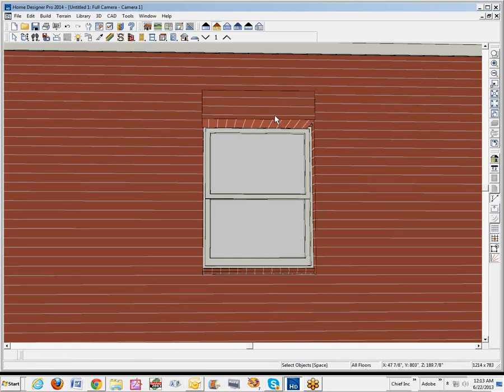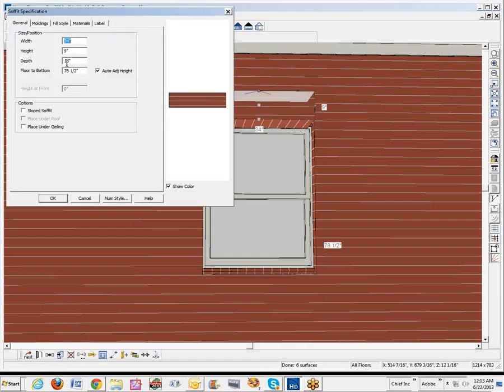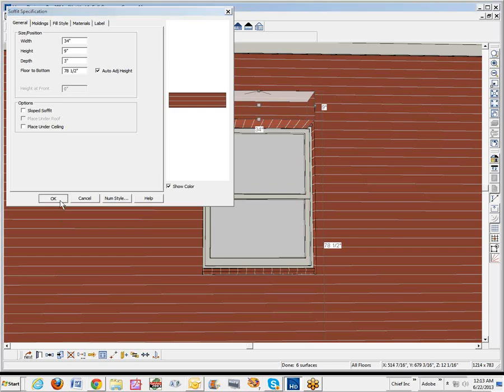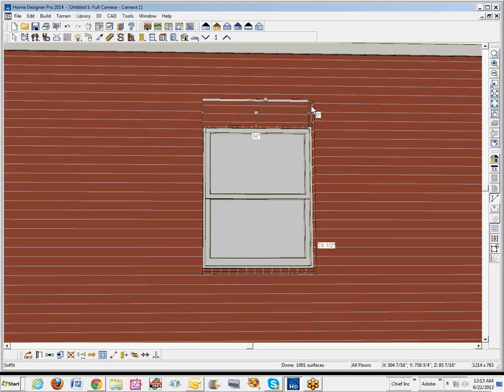Of course, it's running in the wrong direction. And also it's too thick. We'll set the thickness, the depth in this case, to 3 inches. See what that looks like. I just want to look. Okay, that's not enough. I need a little bit of reveal past this surface here.